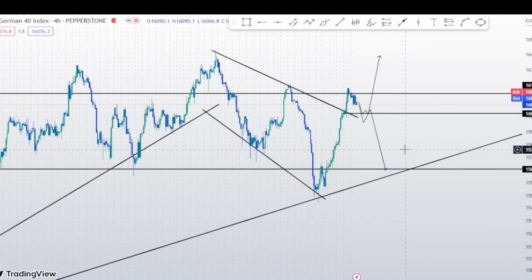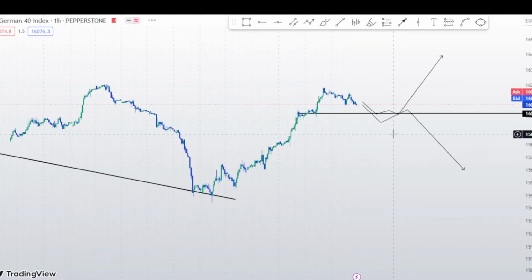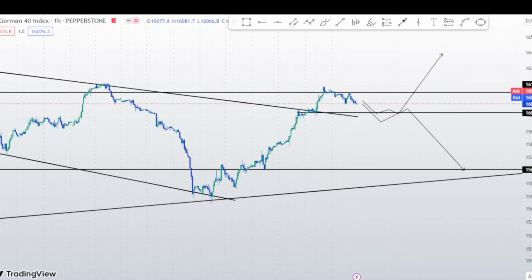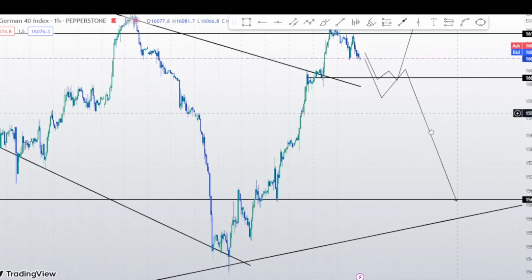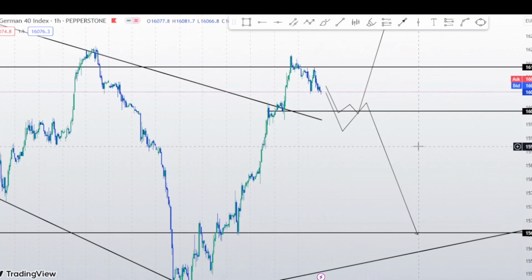So this is all about Ger30, and we're gonna be moving on to the last one, which is US30. Remember that what I draw on 4 hour is gonna be the same on H1 and on 30 minutes. So patience, and it doesn't take long for the market or indices to move from where they are when they open to the levels here that I drew.